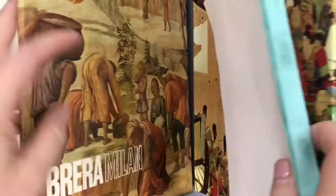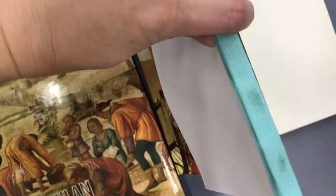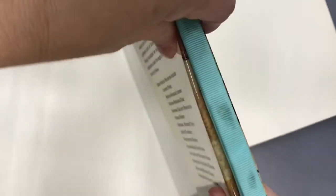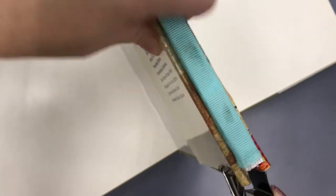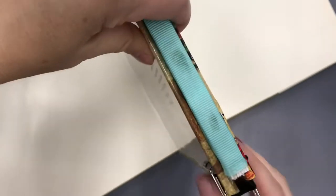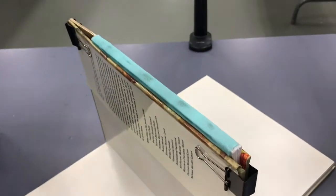I mentioned I was going to show you a way to do that ironing bit a little more safely. So this is two art history books of the same size, and I put just a front cover and back cover up against my little page section here and I'm clipping it in so that it's clamped in there nice and tight, and the book is sort of holding it up.